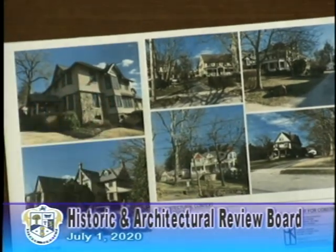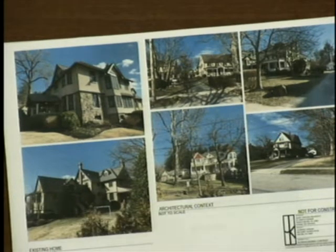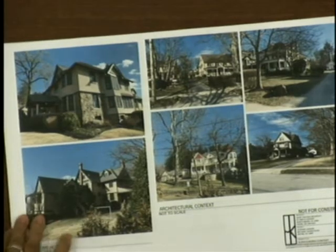The two on the left are the existing home, and they'll use all the same types of materials and architectural interests, like cedar and stone. They're planning on matching the roof pitch. They have unique 6/1 windows, and they're going to replicate those. The front door will be mimicked, so a lot of the details on the current house will be used on the new garage. The neighbors across the street and adjacent to the home both have two-car garages that were added separately or later, so they put in pictures of that.